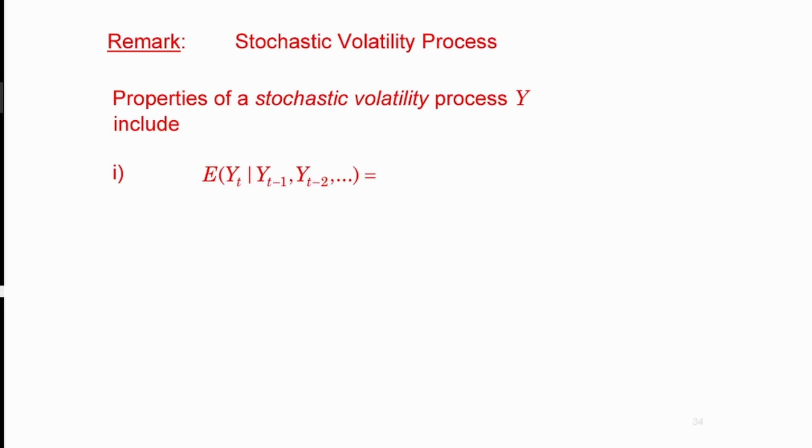So if you have the current observation at time point t, and it does depend on its past, you can take it out from the expectation operator, no matter what past observation that would be. And this is going to be 0 in this case. So the conditional expectation is 0. The unconditional expectation of the process is also going to be 0, by the way. Okay, so that is a basic property that you have here.